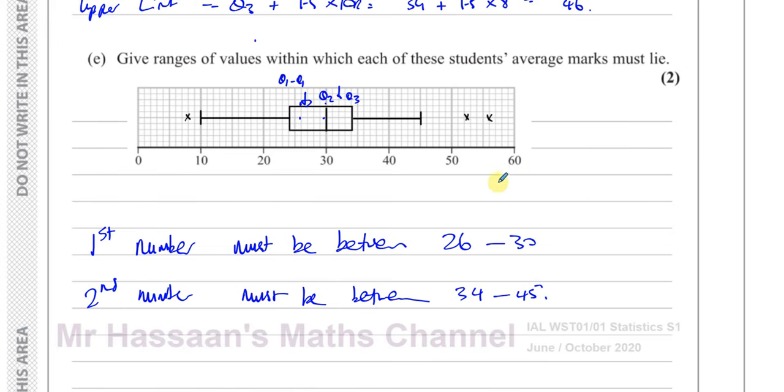So if you slot a number in before and after a particular quartile, it keeps the quartile the same. If I add a number before Q2 and Q3 and after it, it keeps both of them in the same position. So adding the number after Q1 will increase Q1, and then adding another number after Q2 and Q3 will keep these two the same, but this is going to be increased. But we want it to be increased at least to 26.